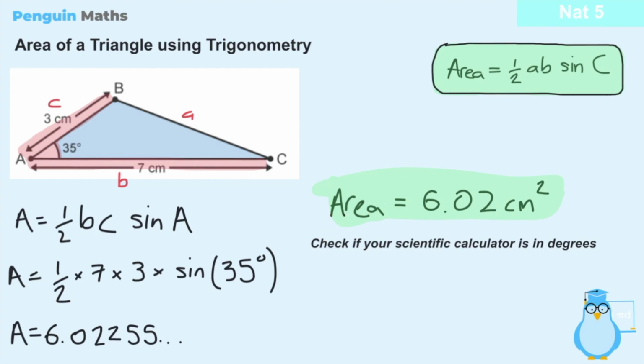But maybe you might see a little R inside the black box, and if that's the case, that means that when you go to calculate an angle, you're not working in degrees, you're working in something called radians. So if you didn't get this answer, check to see if you have the little D. If you have that, then it should be fine, but if you have the little R, then you need to convert your calculator from radians back into degrees.